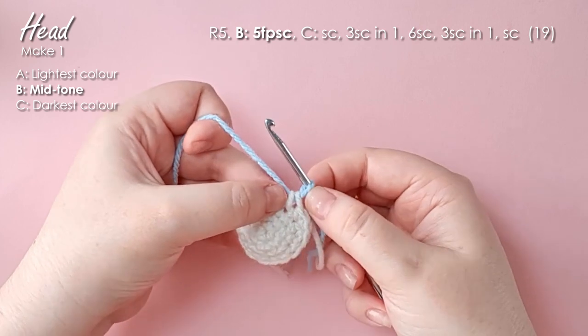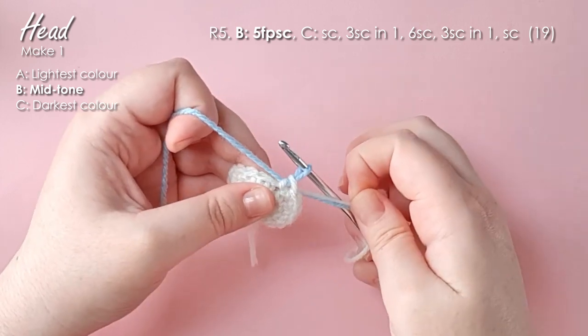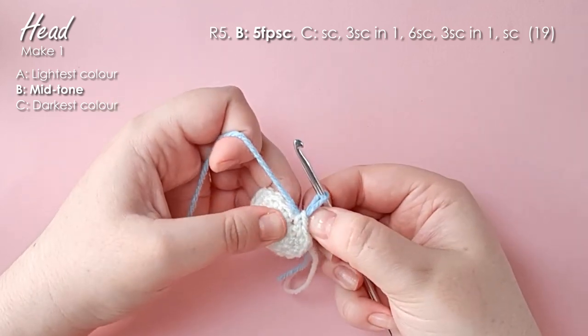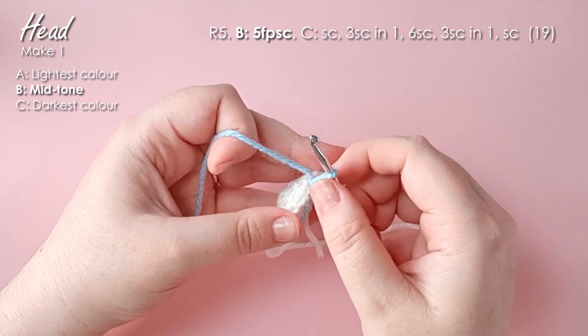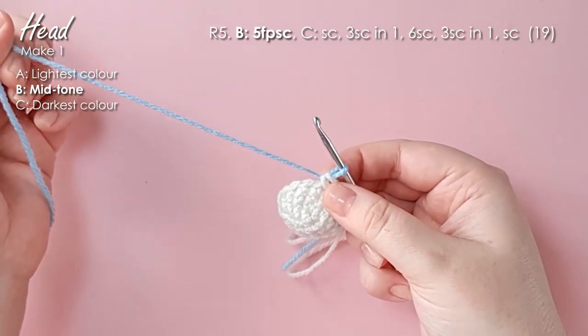Now you'll note that the stitch looks a little bit wibbly wobbly, and I'm just going to give this tail a gentle tug until that stitch is sitting in there correctly. So what you're left with is a full stitch in your old color, but you've got your new color on your hook ready to go.